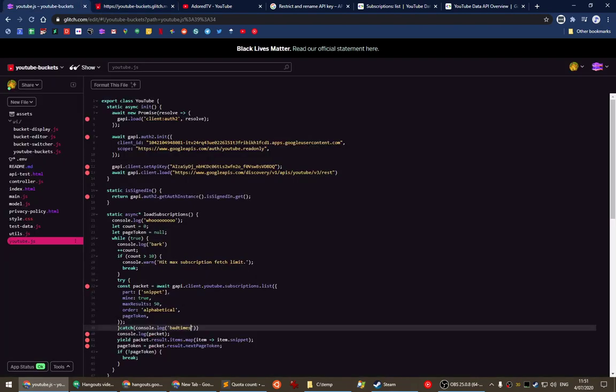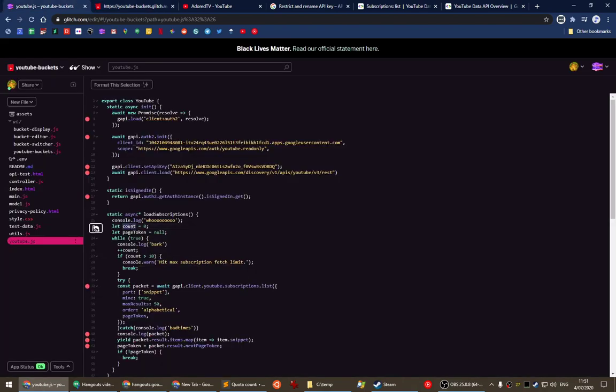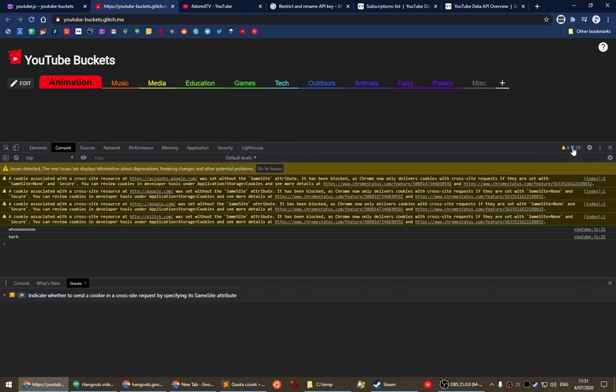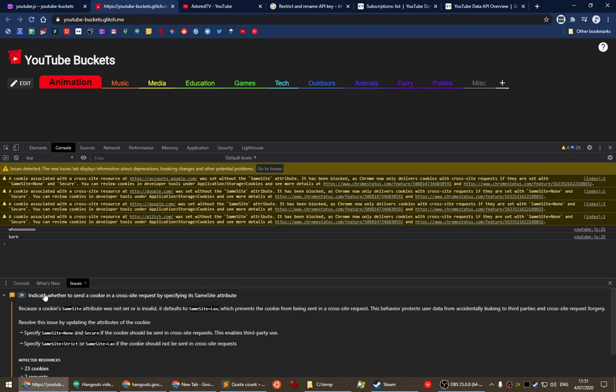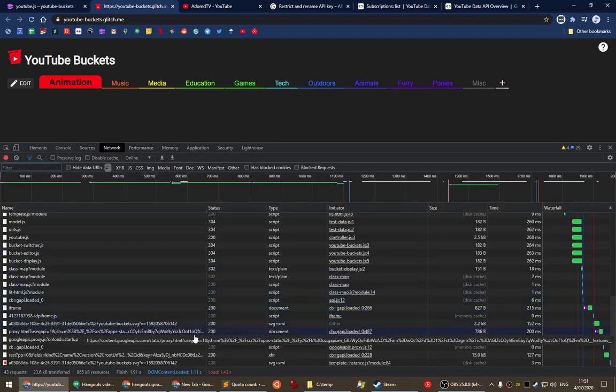Can you just console log count? Well, that's just going to be 1, since we've only seen it back once. I'm kind of hesitant to keep refreshing because it uses the quota. Yeah, fair enough. What is this? All this same-site stuff is not me, it's the YouTube API. So I can't deal with that, unfortunately. Well, my site doesn't work anymore, so that makes it harder to develop.